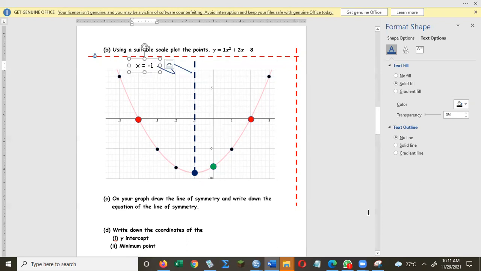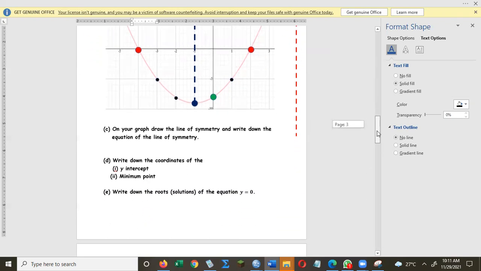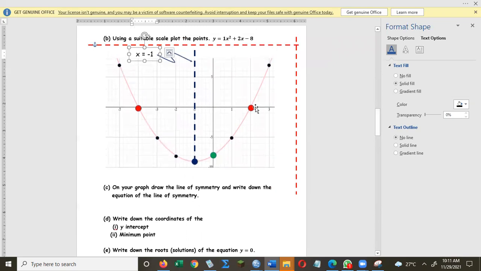So that's part C answered. The line of symmetry on the parabola is a vertical line that cuts the parabola in two equal halves. That's the left half and the right half. It's like an axis, and the two halves are facing each other, equally shared.